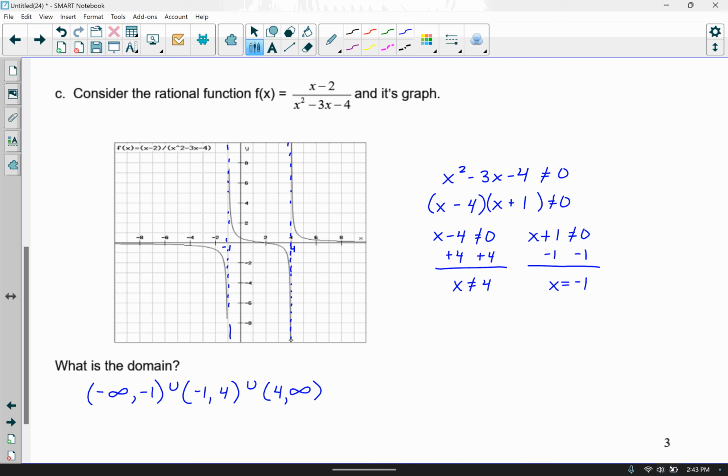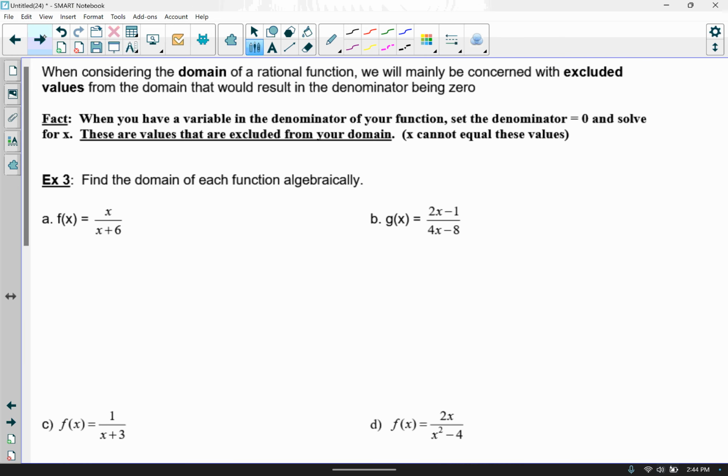All right, so let's flip it over then, and just by the way, once we have that information, we would translate it into interval notation down here below, okay? All right, so now let's come over to the last page and let's do the right-hand column together where we're finding the domain of each of these functions that are given to you. Okay, and again, this time you see the graph is not given to you. So how do we find these domains? We set our denominator not equal to 0 and solve for x.